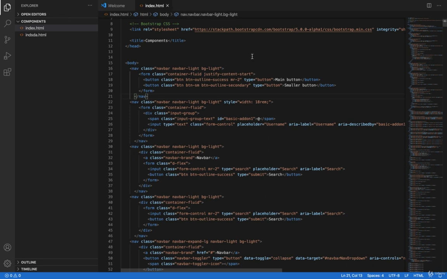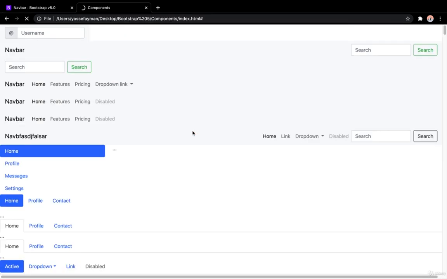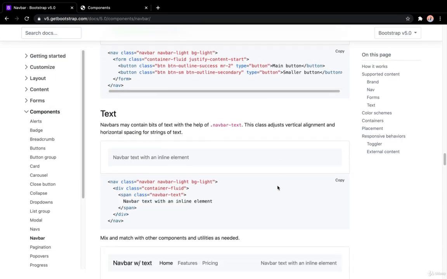So here I have the PG light, and here I have the button, margin of 2, margin right of 2, and the button secondary, button small. Here I have the button small. This is the medium one, which has no additional classes. So here, when I hover here or here, I have this. Great. After this part, I have the text.